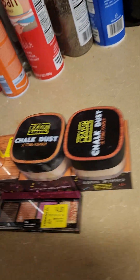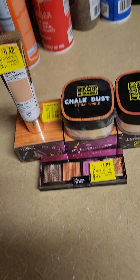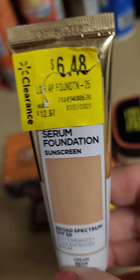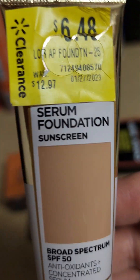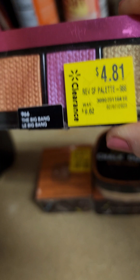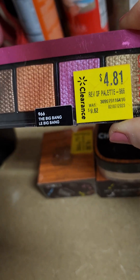Now over here I have my Walmart haul. This is the second time I bought some stuff at Walmart — they're clearancing a lot of their makeup. This is from Revlon, and it's a foundation with serum infused in it. I got it for $6.48, and it sells for quite a lot more — it says on there like $12, but when you scanned the barcode on the back it was almost like $15 something normally at Walmart. And then they had some real pretty eyeshadows. I'm wearing the pink and the beige today — I'll show you my eyes. I got it for $4.81, and it said it normally sells for like $15 at Walmart.